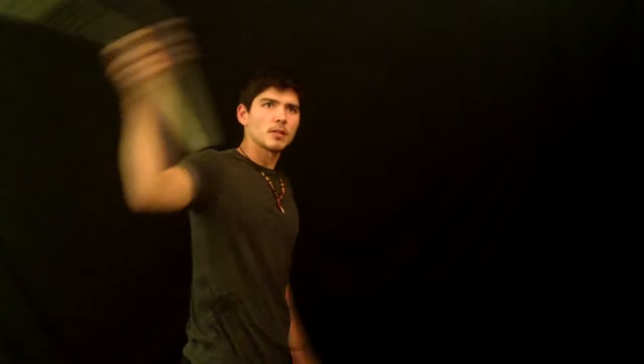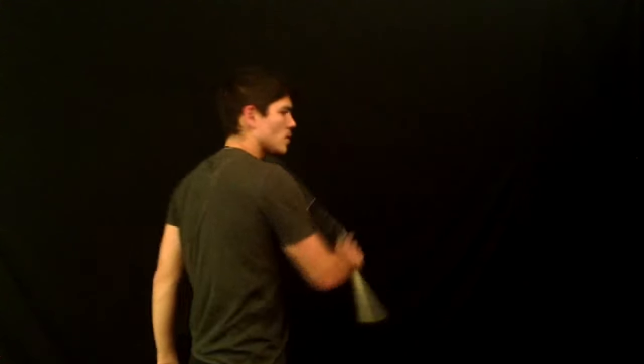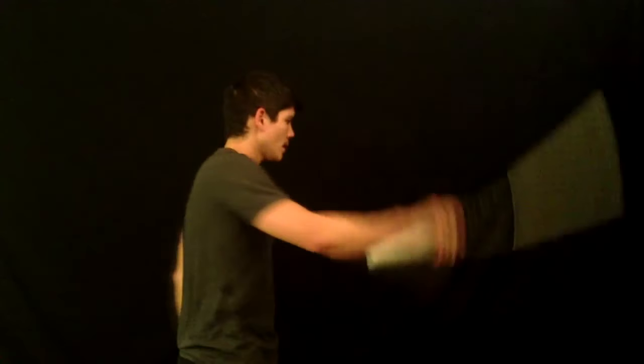If that's difficult, try this. Give it 3 rotations first. So we'll go 1, 2, 3, slash and a wrist roll. And then 1, 2, 3, slash and a wrist roll. 1, 2, you get it, right? 3, slash and a wrist roll. Keep doing that. Eventually, what you should come up with is something that looks like this.